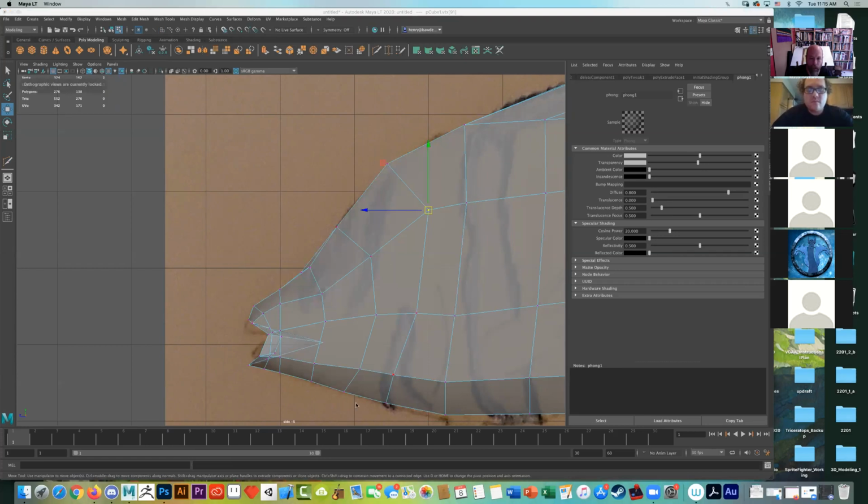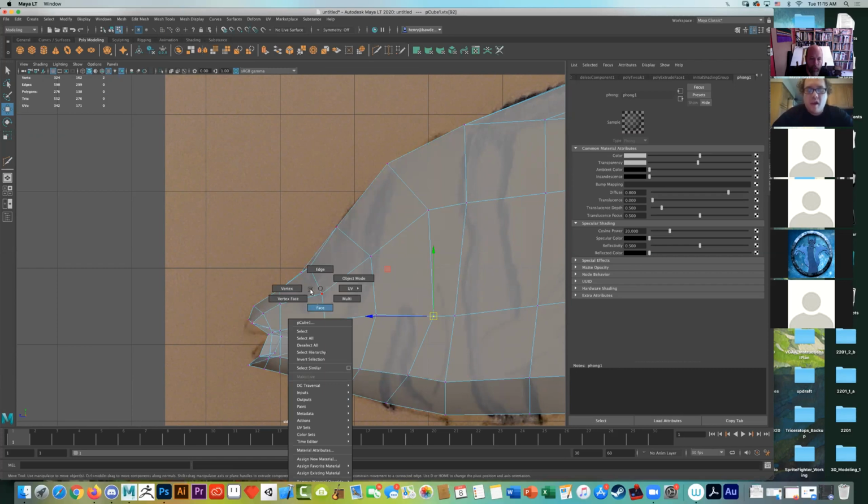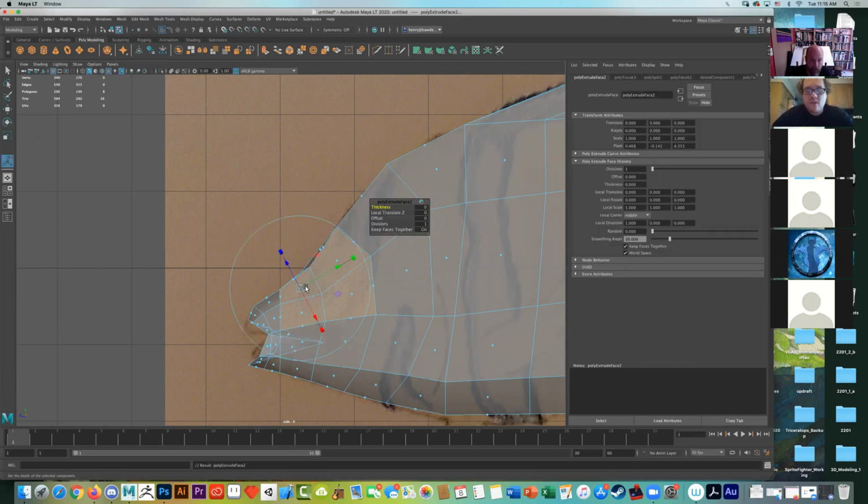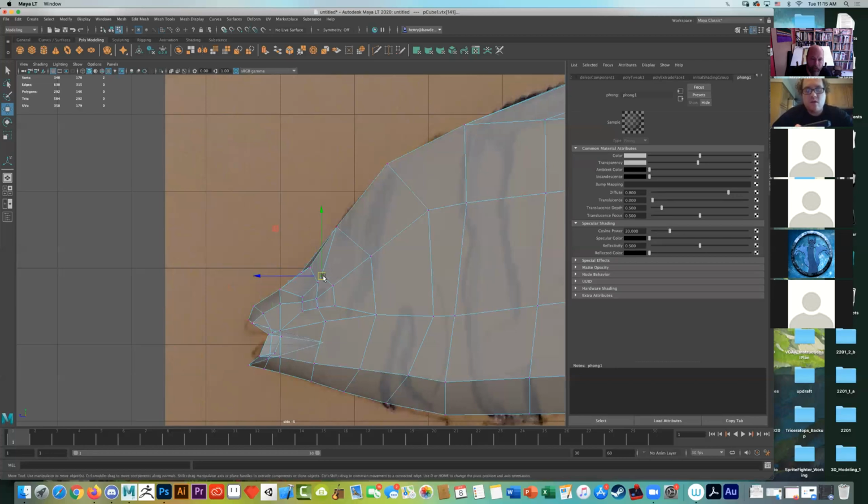I can also look at, hey, how are the gills going to line up? Well, that may cause me to actually adjust this topology anyway, so that I get some nice rounding for where I'm going to model in the gills. But let me grab these 4 faces now that I've been just kind of piddling around with for the last little bit. I will extrude these. And this is another way of me getting more topology here for this eyeball. Now all I need to do is form up the rounding shape for this eye.